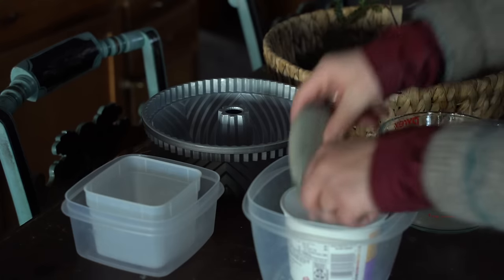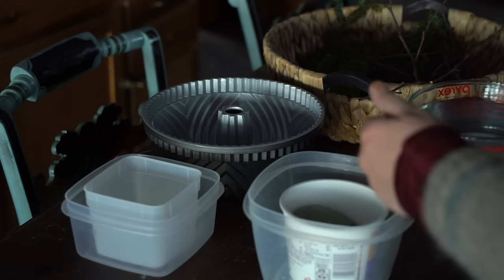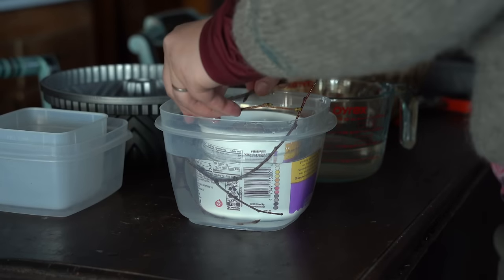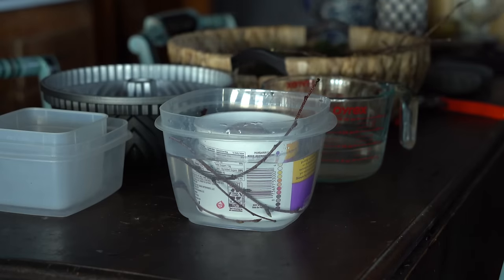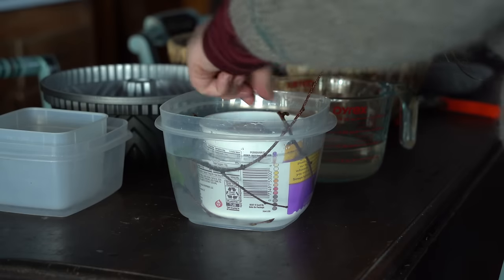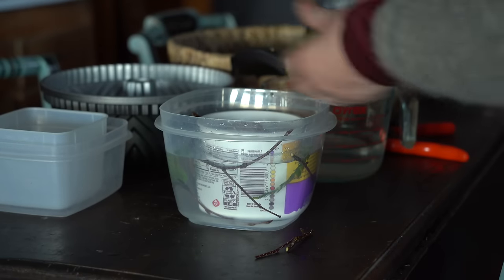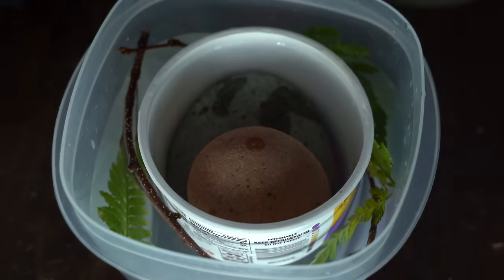I've really enjoyed a number of the cookbooks I've purchased this year because they've come with not only recipes but simple craft ideas using things you have around the home. Ice luminaries is definitely one I wanted to try. In the Nordic Winch cookbook she uses a bundt pan, which I'm going to do, but I also found that you can use balloons and a couple of different types of plastic tubs — one to create the base and one to create the depression for the candle. You can also choose to incorporate natural elements like cranberries, or leave them plain.